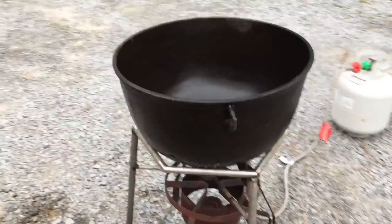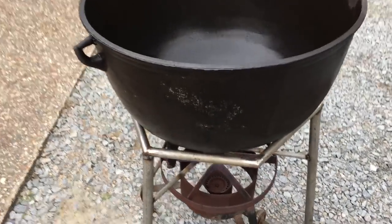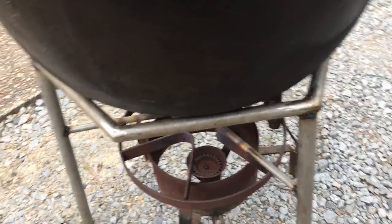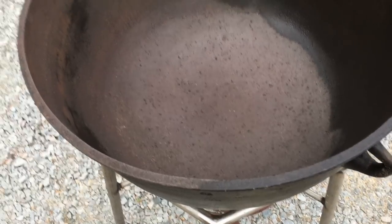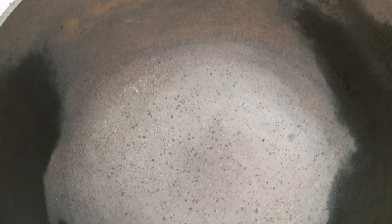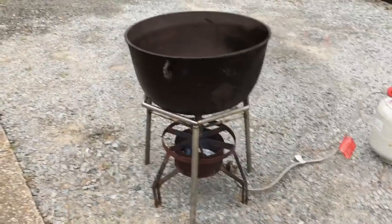There's my stand - looks like it's going to work pretty well for this one too, maybe not quite the best but we'll see. Get it to drying out. We'll do this a little slow - let that heat up slow so we don't end up cracking something. Crank the flame up a little bit more. You can see it's starting to dry out. Now I do this in phases. I'm going to do the inside a couple of times before I go to the outside. The pores are opened up and dried out.